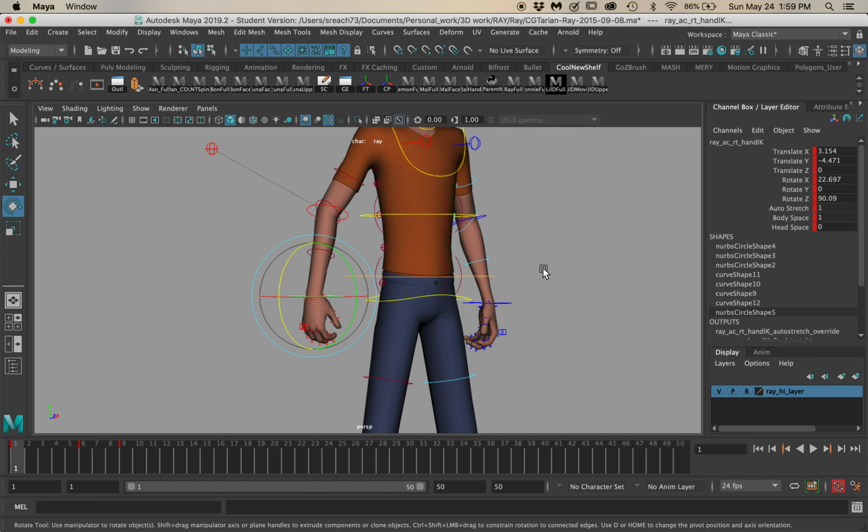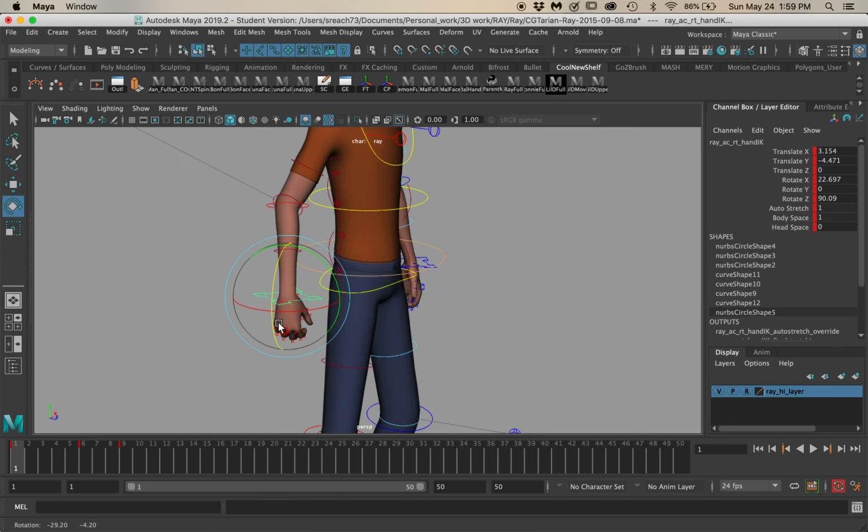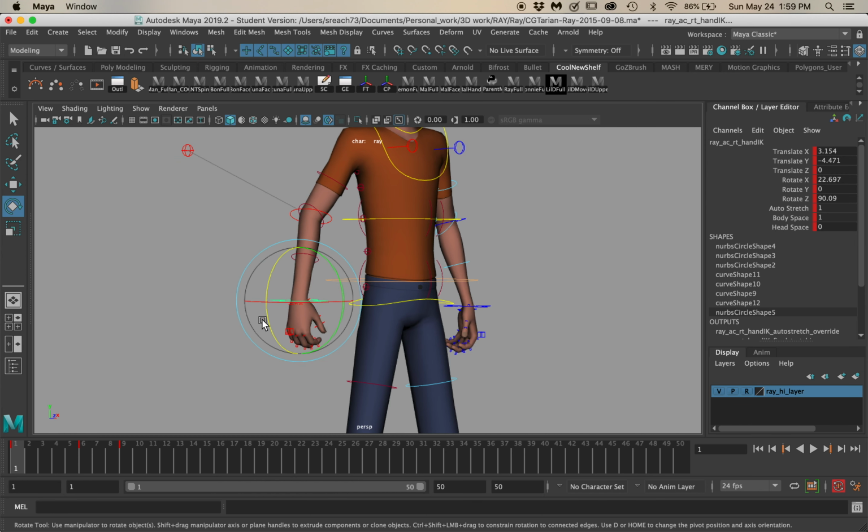So when it comes to animating, each control that is used on a rig has 9 axes basically to work with. It has the X, Y, and Z for translate, X, Y, and Z for rotate, and X, Y, and Z for scale. Scale is almost never used in animation, but you know, it's always there if you want. So let's get to it.